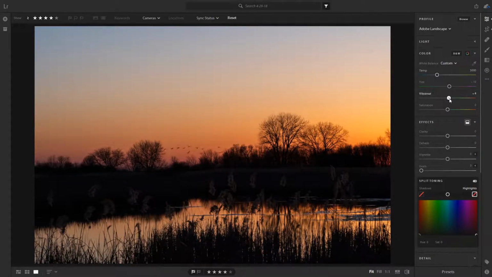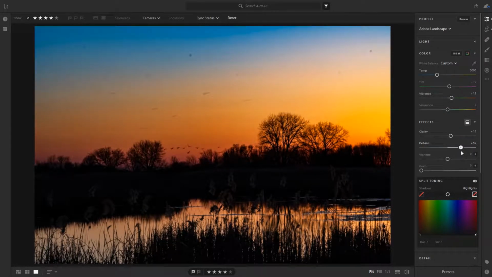And then we can bring up the vibrance. Bring that up to 15. You got that little pink in the left here. And you got that really bright orange over here where the sun was. The sun was over here, but I didn't want it because it was a little harsh and weird. So we can bring some of that clarity up. Let's just bump that up to 12, not too much. Dehazing, that will bring up some more. Maybe around 20 on the dehaze.